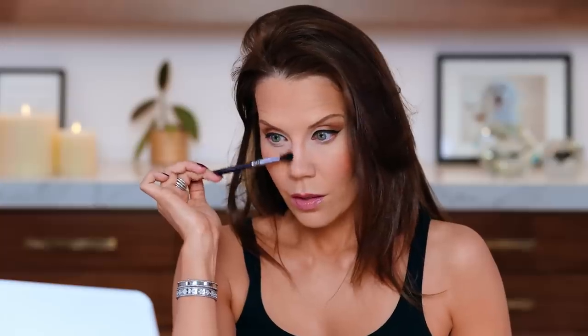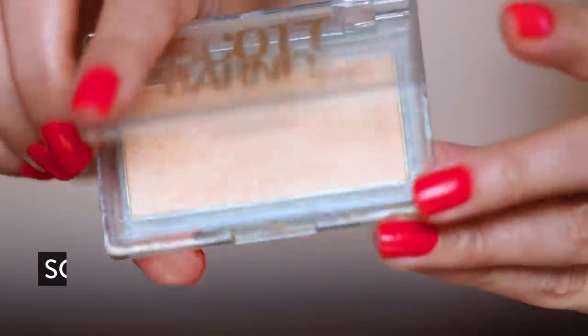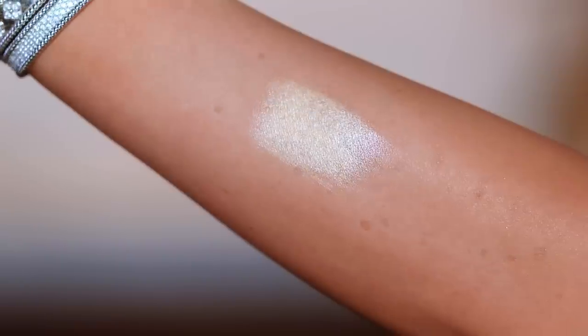and whisk because contour in real life, you know, it's a whole different game. If you're going to a dark restaurant, whatever, but I want it to look good in real life, so we just want to make sure we're being light about it, you know? Taking a little bit of Scott Barnes highlighter in Downright Dewy Golden.